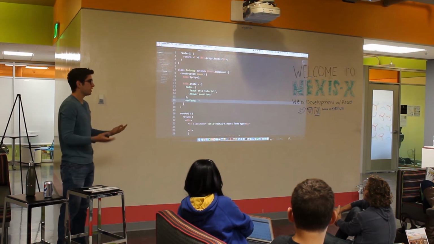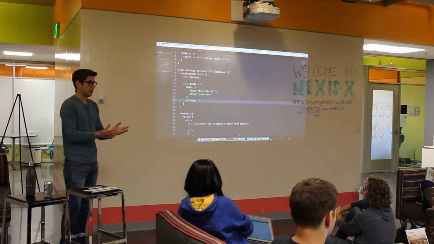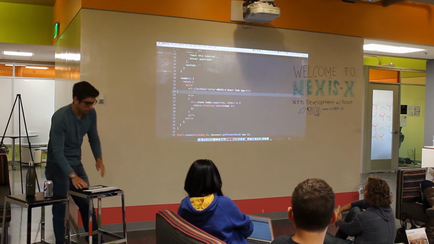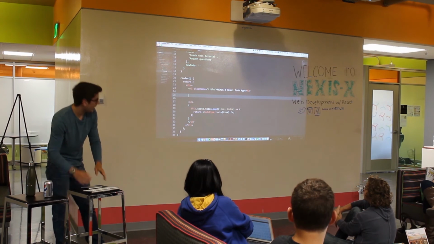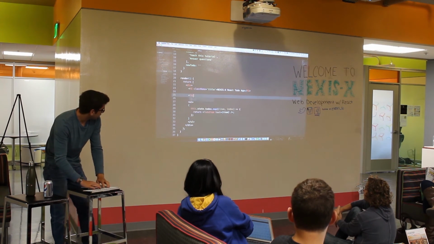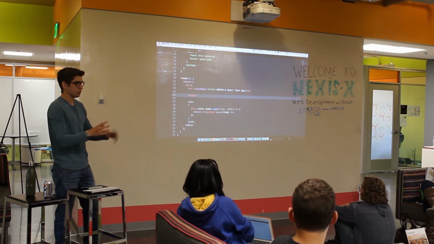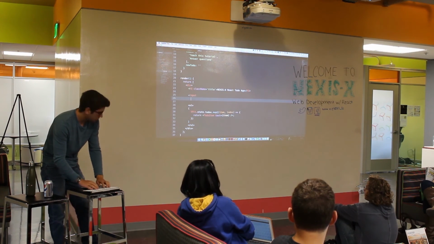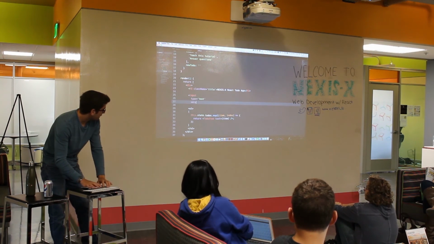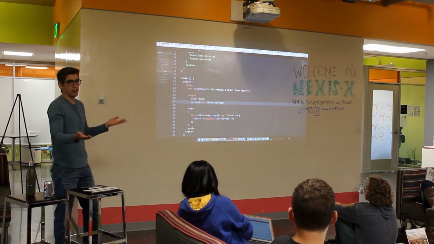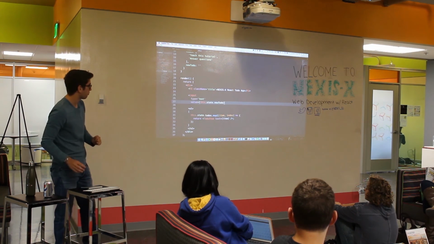At some point, we're going to need to store the new to-do that we're loading in. So we're going to do that here. The next thing I'm going to do is add in a new element, and it's going to be input. Input is a standard HTML tag that allows you to manage different types of input fields. The type of field I'm going to use is text, and I'm going to give it a value. The value is always going to correspond to this.state.newToDo. To start off with, it's going to be blank because we don't have anything, but if we type in new stuff, it'll be reflected there.